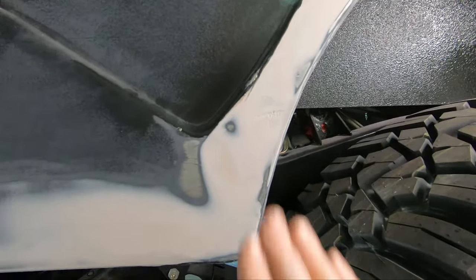All right, well, I thought I'd give you just a quick wrap-up here. I'm about done with the primer and the putty and the prep on the body, the tub, on both the driver's side and the passenger side. So let's have a quick look. I did notice one line right here, and I don't know how well the camera will pick that up, but depending on how the light hits it, there's a spot where I did not feather my Bondo out. So we've got to sand that down a little bit. But other than that, I think this turned out pretty darn good. Everything looks nice and smooth. We don't see any of those nasty spot weld holes. And as we glance down this thing, I think it's going to look okay with paint on it.